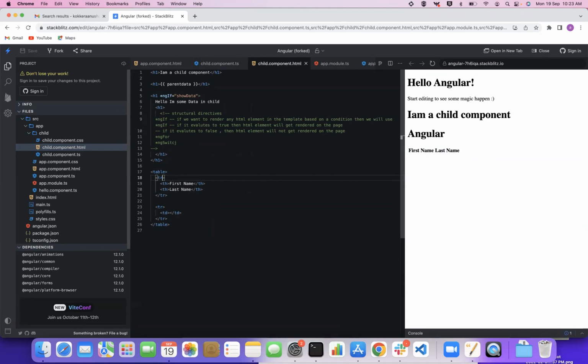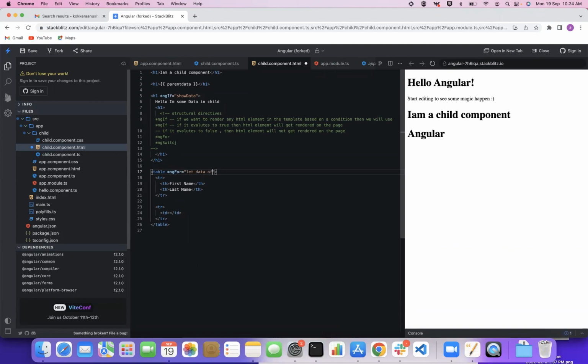When using *ngFor you will create one variable.